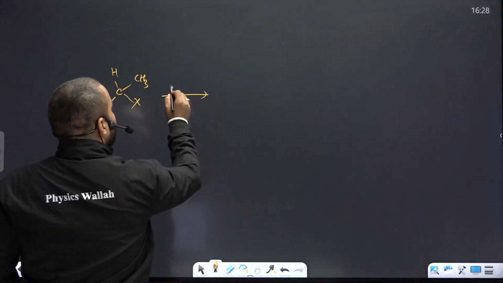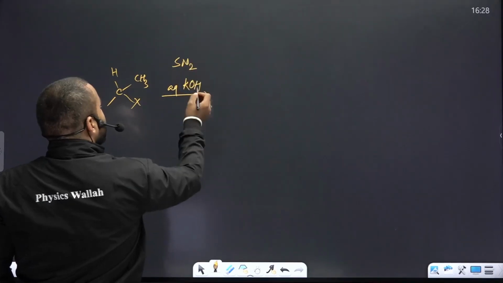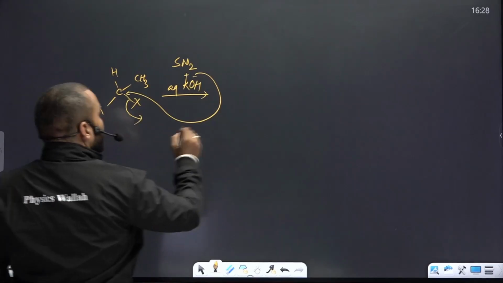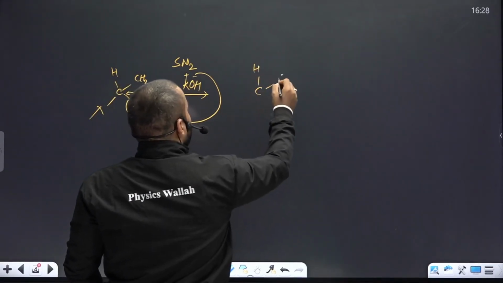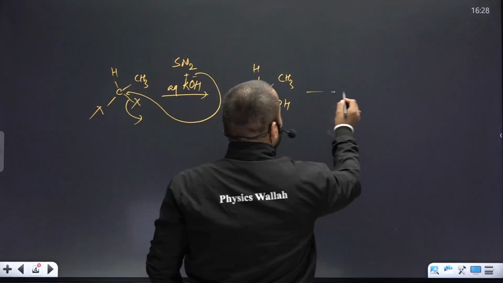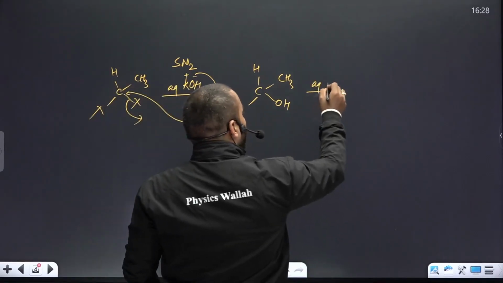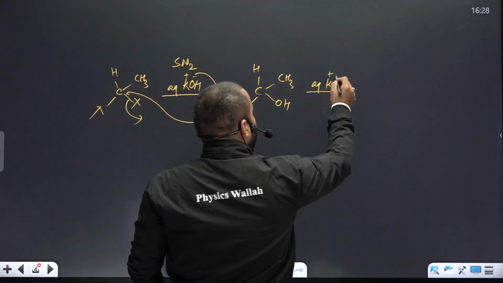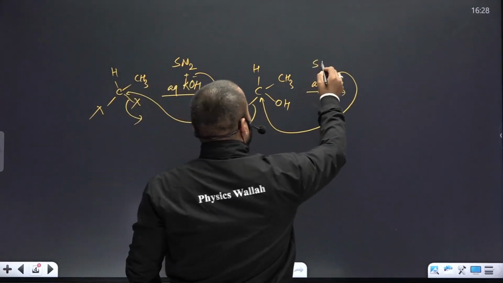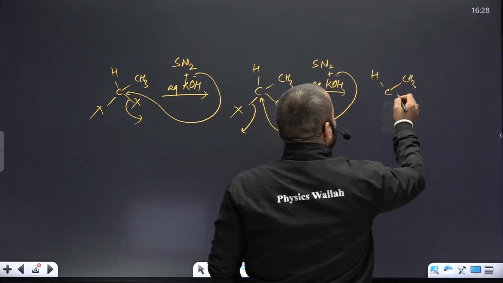So let's react. You have a carbon with one hydrogen and one CH3, and two halogens present. When you attack it with aqueous KOH, we know aqueous KOH is responsible for SN2 reaction. This OH minus attacks this carbon, and this halogen leaves. Once it has left, there is one OH present and still one more halogen present. I have utilized 1 mole of aqueous KOH. Let's bring another mole of aqueous KOH, K plus and OH minus. Since it is an ionic compound, it will attack this carbon. Again, a pure SN2 attack.